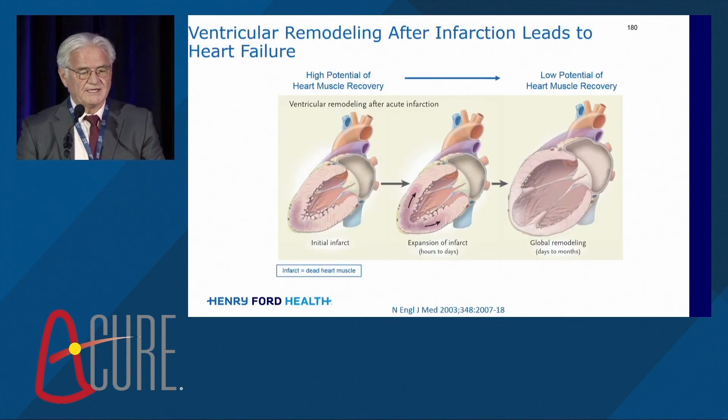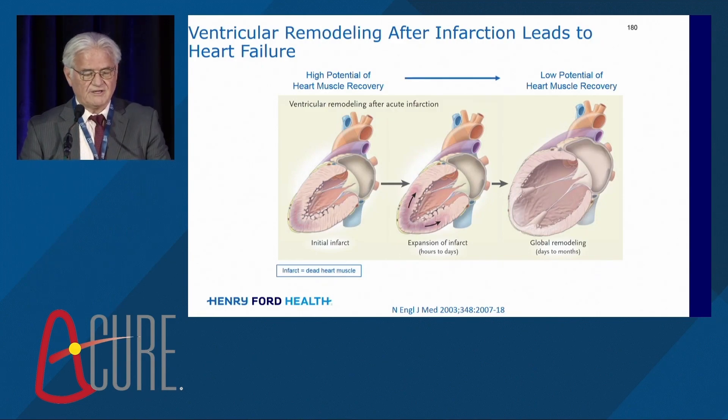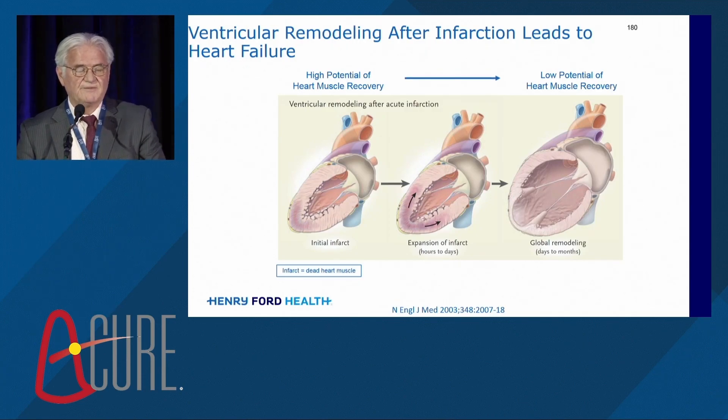What happens — and you've seen this frequently — is that patients with small infarcts may have slightly hypokinetic apex and then remodel. If the infarct is large, the apex and anterior wall becomes akinetic. Over a period of time, the ventricle dilates and remodels and then the sequelae happen. So what we need to do is decrease infarct size to the point that the ventricle will positively remodel.